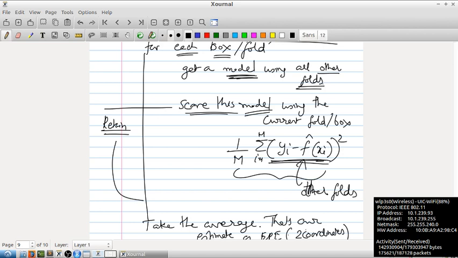So in that strategy one, we were deciding on x1, x2 as the coordinates, and there was one validation error corresponding to that. Let's say it was 2.3. And now I go to cross validation, taking x1, x2 as the coordinates. Why do you need to use cross validation again? You just want an estimate of EPE. Whether you get the estimate of EPE with strategy one, where you only have one validation set, or whether you do cross validation to get an estimate of the EPE, it doesn't matter.